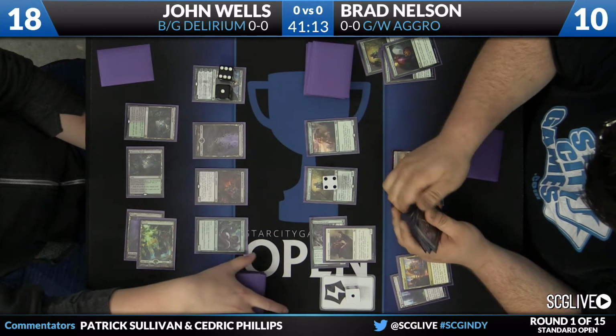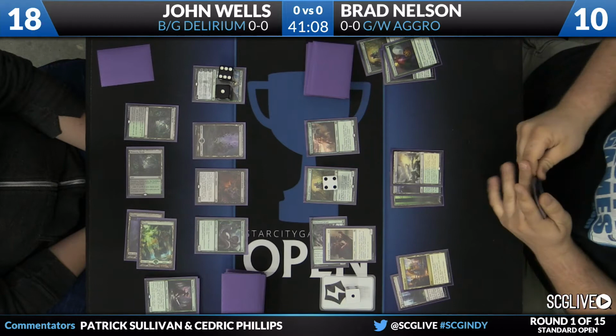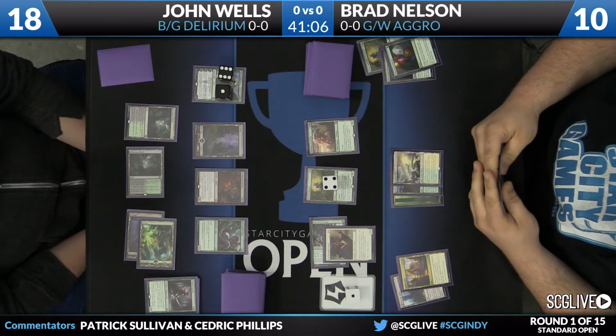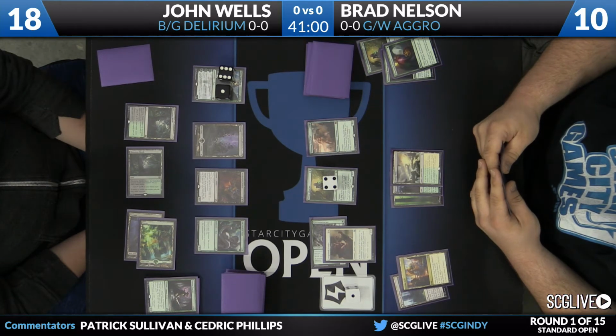Brad, take a look at the graveyard. Just wants to make sure that John does have Delirium. As you did mention, we have a sorcery in the graveyard thanks to Harsh Scrutiny. We've got a Planeswalker thanks to Nissa, a land and a creature thanks to the Mindwreck Demon. So the Mindwreck Demon is on.